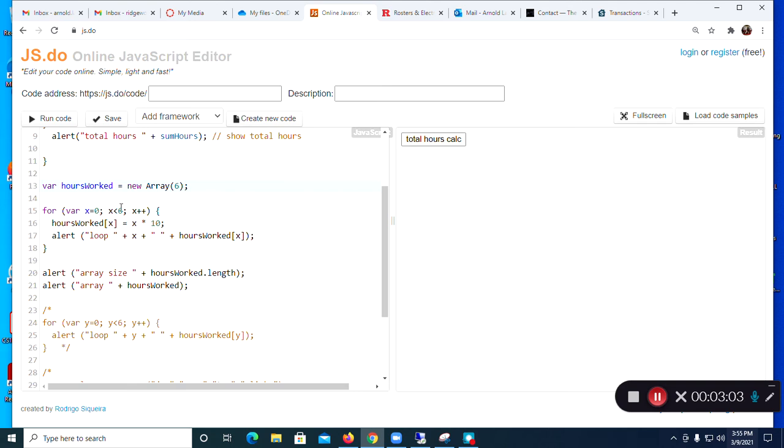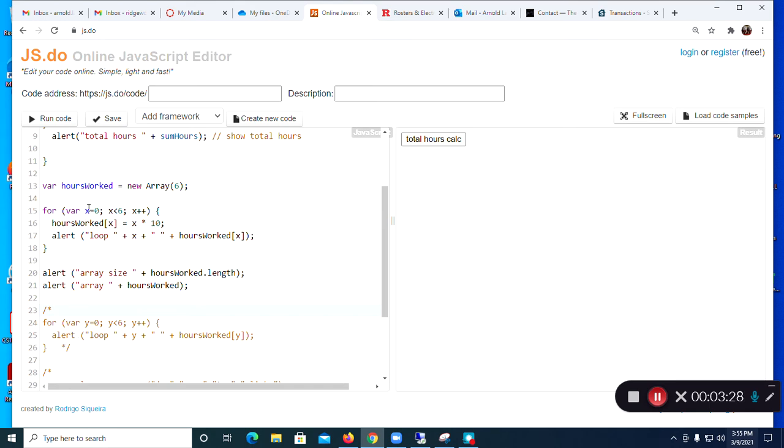You remember this from the last lecture. I declared the array var hours worked, new array with 6 buckets, or 6 elements, and then I looped through. This time, instead of creating 2 different loops, you can see I commented out this code with the slash and asterisk.